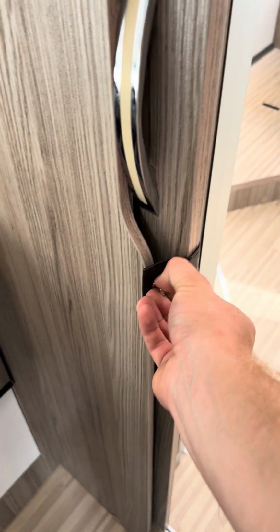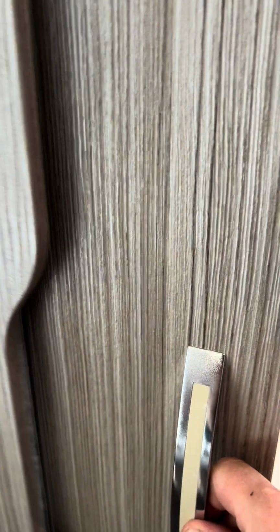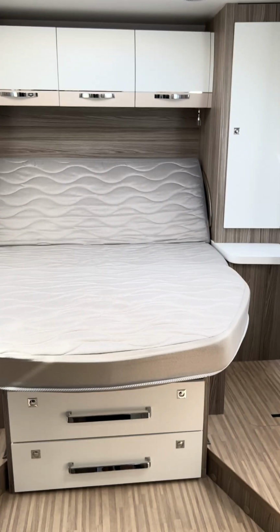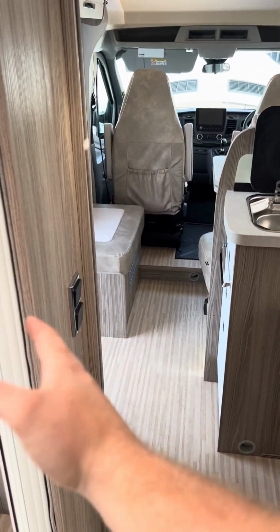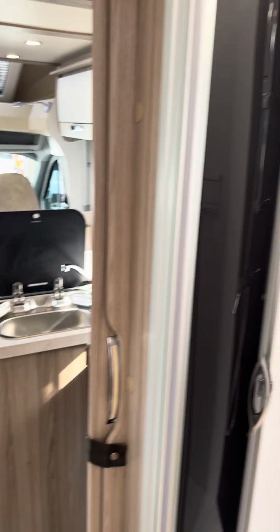Right, so this door here will come across here to separate the rear from the front. Obviously, you've kind of got two living areas. So having the bed down there, you can pull the door across and you can have front and rear sleeping areas.